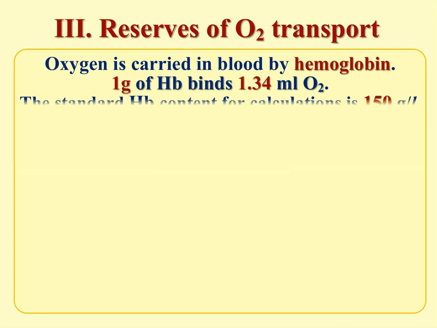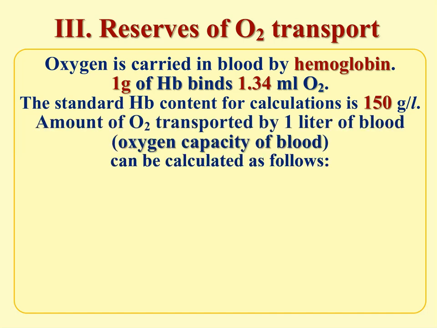And so we should take a certain content of hemoglobin for calculations. Of course, the content differs: 120 is the minimal level for women and the maximal level for men is 170 gram per liter. But for standard calculations, we usually take a good value, 150 gram per liter. So let's use this value for our calculations.